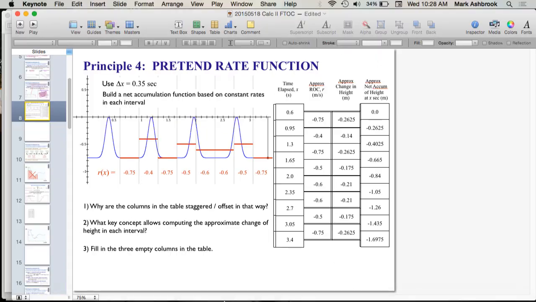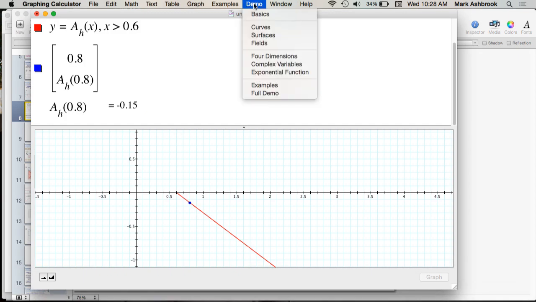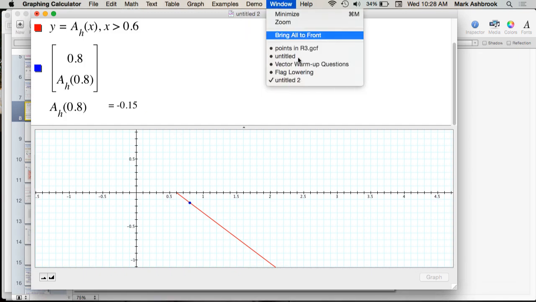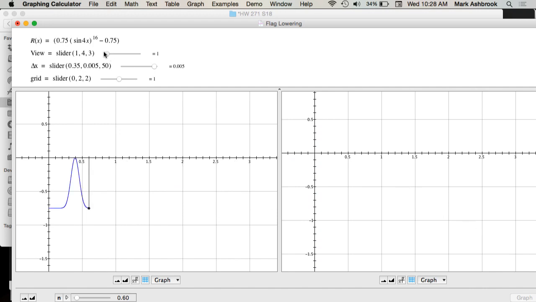So to do that, I will go to, see here. All right, so I'm showing 0.35.